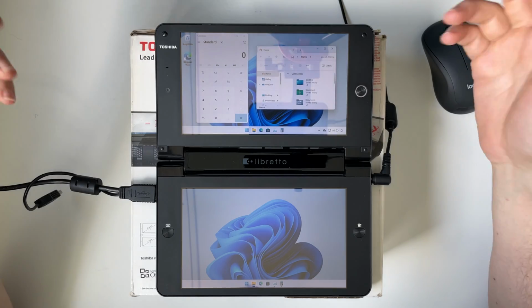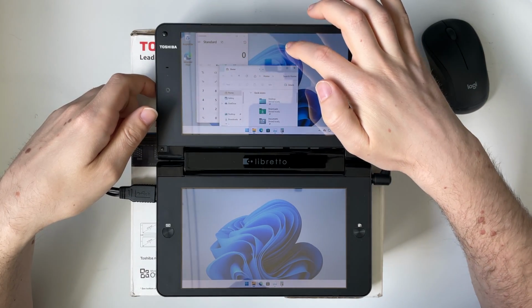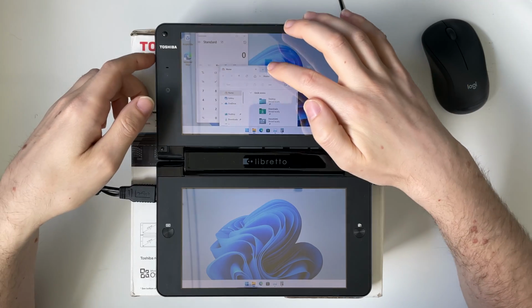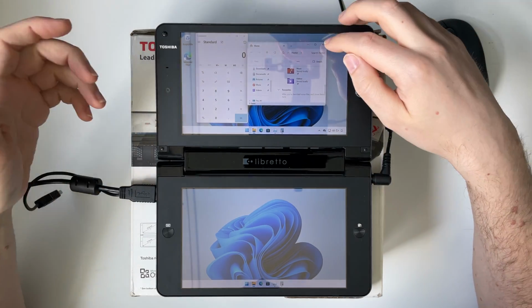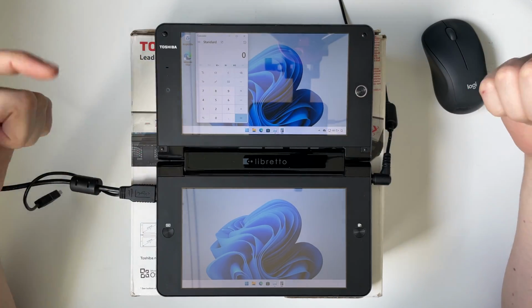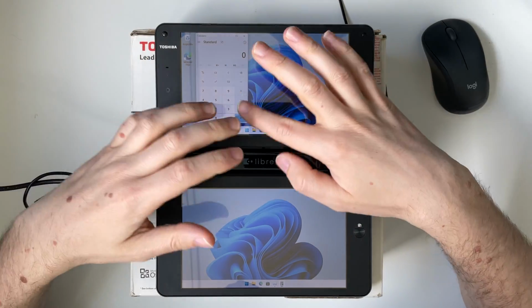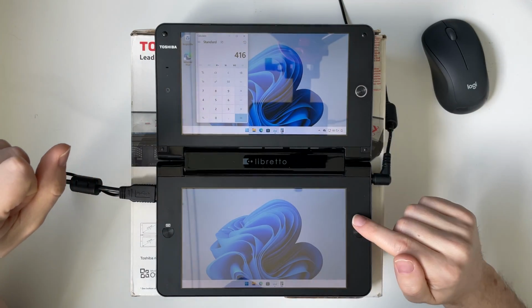As you can also see, the touch screen is in fact working. It is a bit slow, of course, but it is working. I can scroll through stuff. It works quite decently. There's one problem since we're talking about the touchscreen already. This screen works fine. As you've just seen, it works fine. The problem is the screen down here.